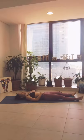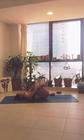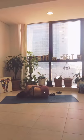Follow your breath. Inhale and exhale. You are enough. You are beautiful. Then bring your knees to the chest. Hug your knees. Then roll to the right side for a few more breaths. Just feeling that warmth, that love that is within you.